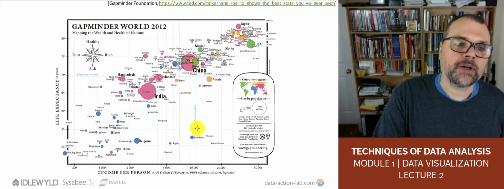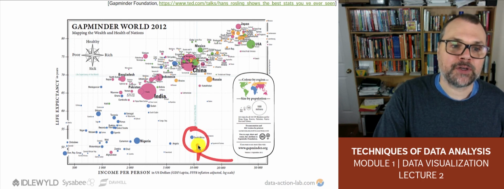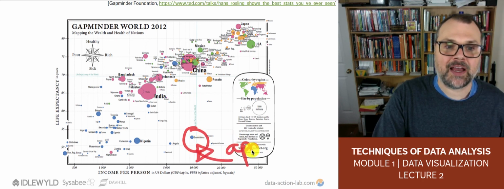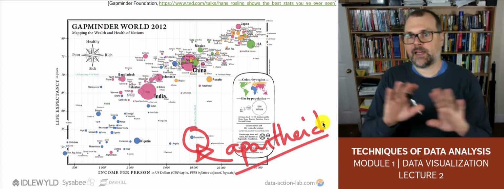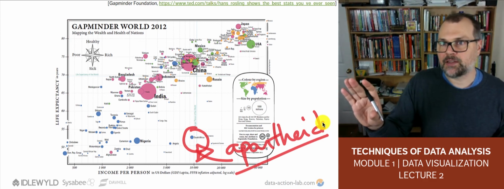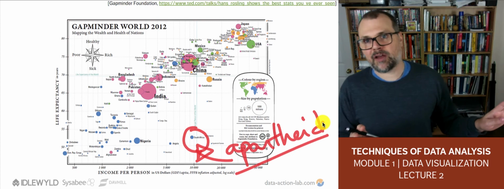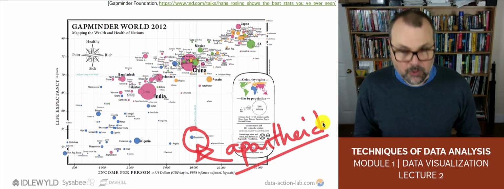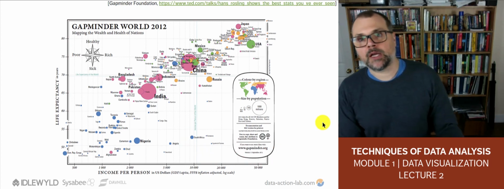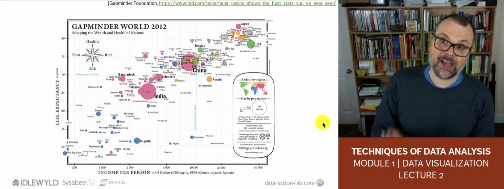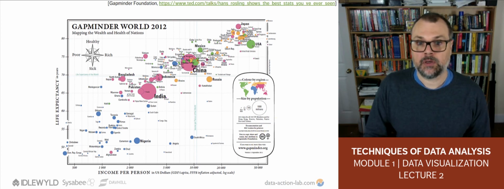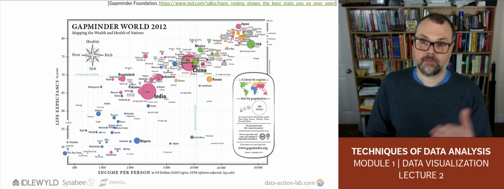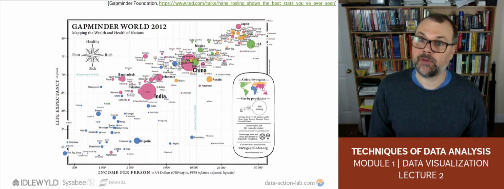I don't know how much you know about history, but South Africa is a country that practiced apartheid for years, segregating the African or descendant population and the black South African population. And so even though this is one bubble, one country, it really represents 2 rather heterogeneous groups that have different characteristics. And this is why you see the bubbles not being in the right place.